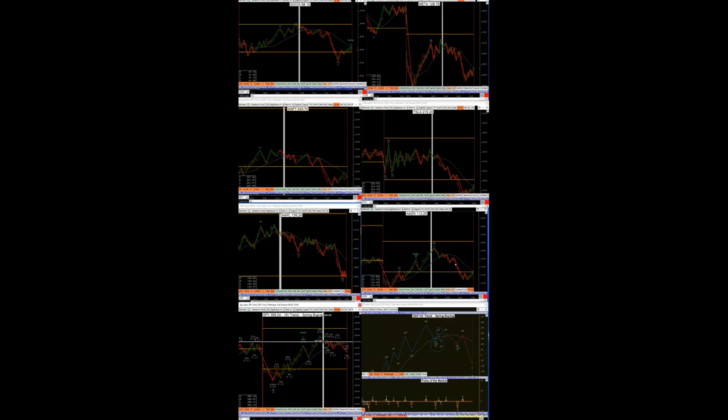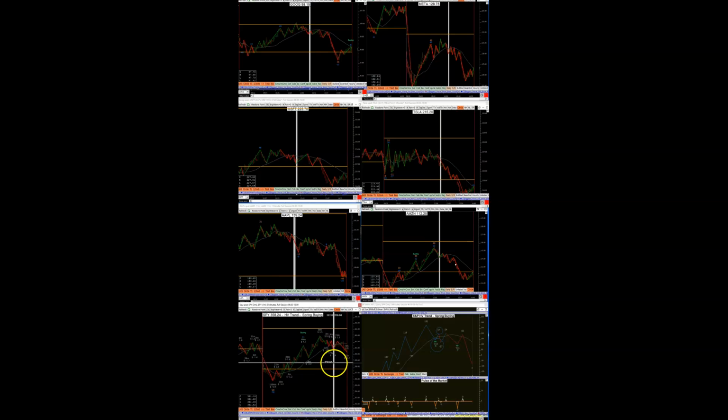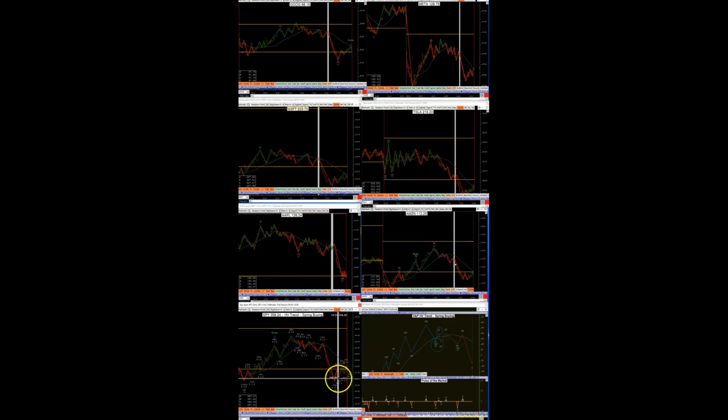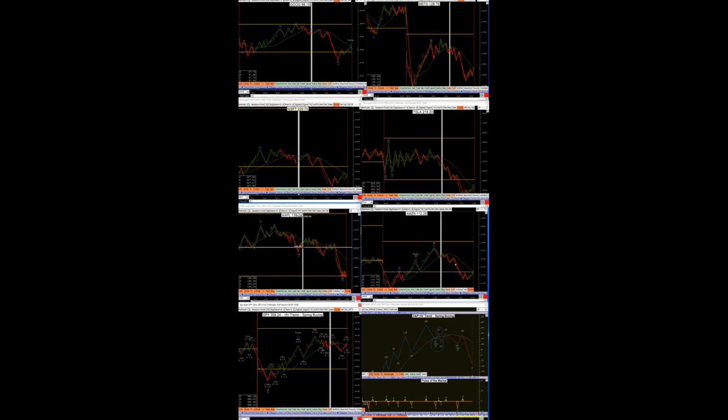You basically get rally, pullback, rally, pullback. So it's very natural. All of these are flag, flag, flag, failure. Then what happened? Bear flag until the climax is here. So it really depends on what it is that you're trading and developing the expertise. If you're doing it based on levels, you'll wait for support and resistance. If you're doing it based on pattern, you'll look for bull flag.